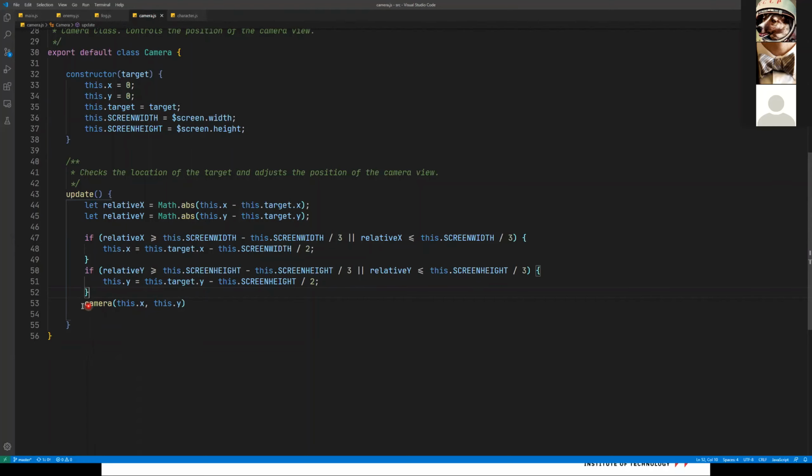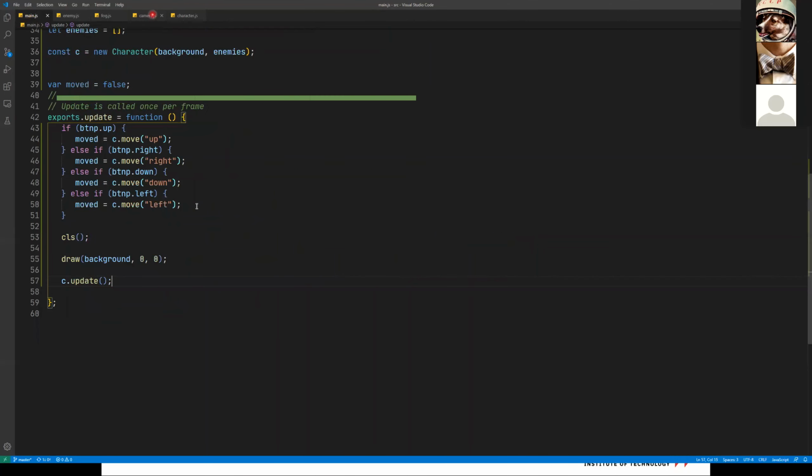In the end, the very last thing it does is actually move the camera to the new position that I compute for it. So we're essentially just going to run this every frame. You don't necessarily have to do it every frame. You could do something where it moves only if the player moves. So that's a way you could save a little bit of performance there. But for our purposes today, it's not much of a problem.